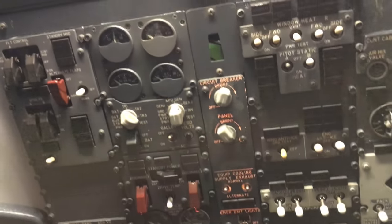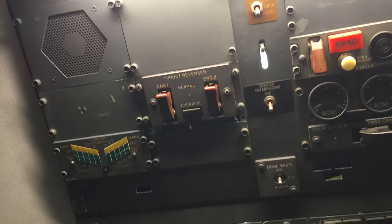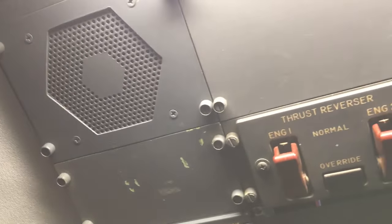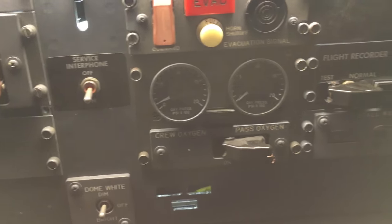The overhead is, we're gonna get into this bright light back here. I apologize, I've got a fluorescent light on the back wall. Aft overhead panel. It's not hooked up yet, but trying to make it as authentic as possible.